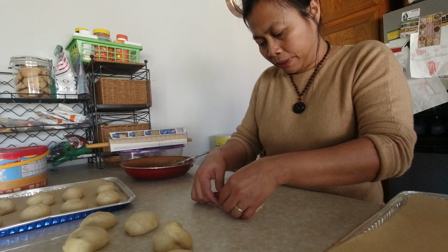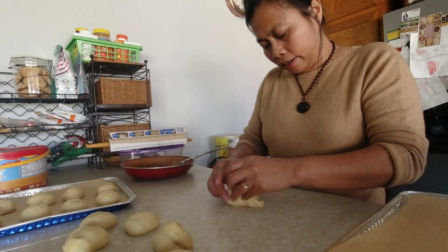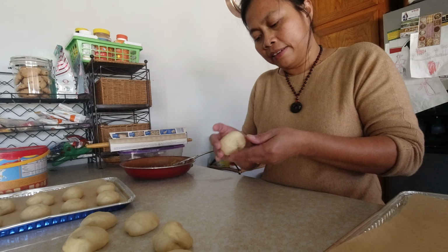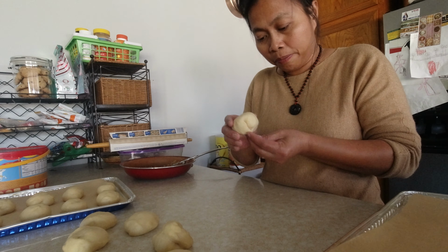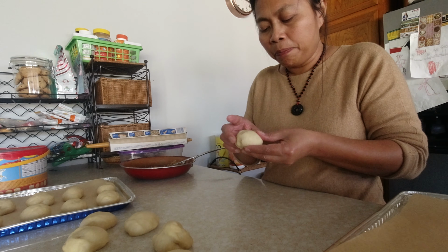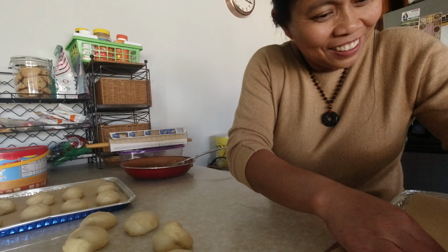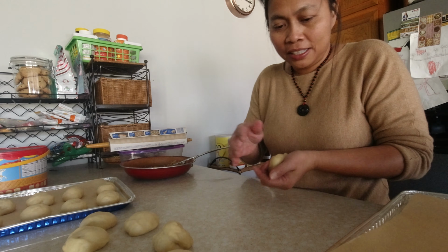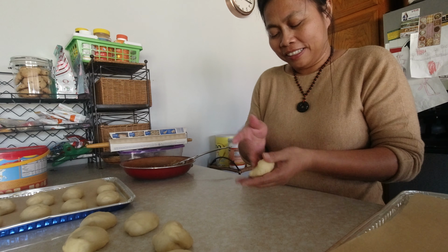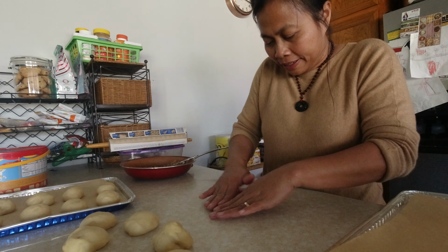Our bread, it takes forever because I'm not so much of a bread eater. But this one, pandecoco, goodness. It's my favorite bread in the whole world. Promise, it's yummy. It's yummy. All right.